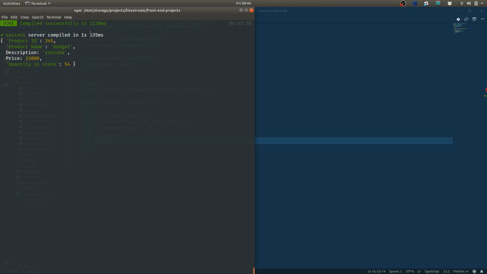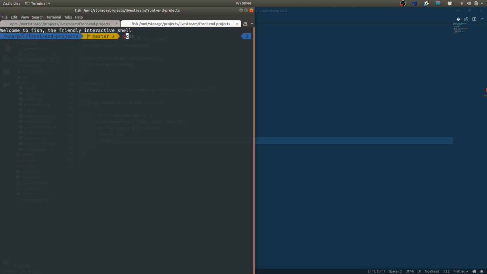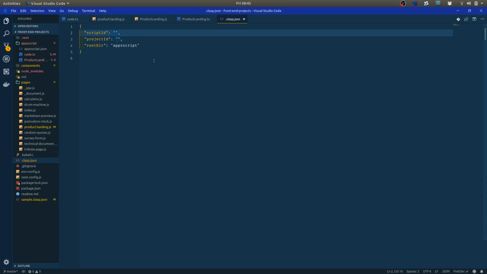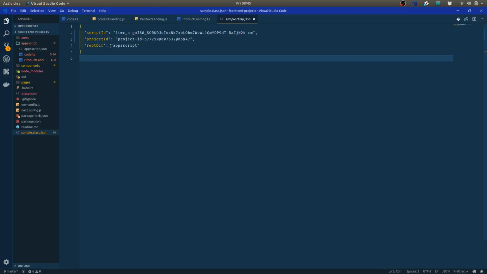I think, goodness, I can't. Clasp push. No, no clasp.json. There's a clasp.json, but it doesn't have any... what happened here?